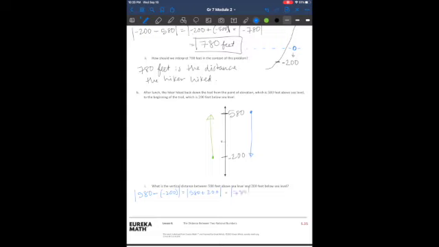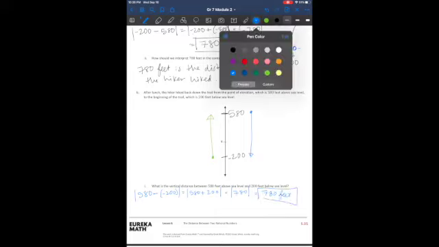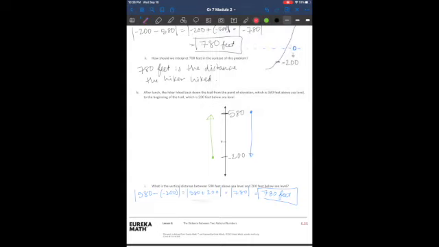Absolute value of 780 is 780 feet. We can show this by this addition problem here. The absolute value is the distance between a number and 0. So this distance here is 580, and this distance here is 200. It doesn't really matter what order we put them in. When we add 580 and 200, we get 780.